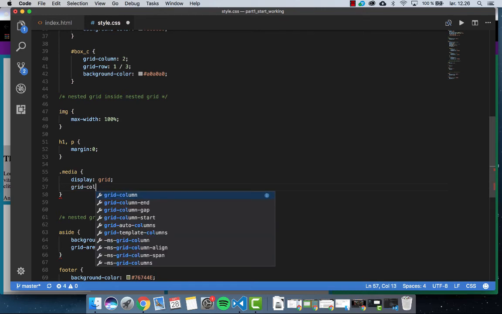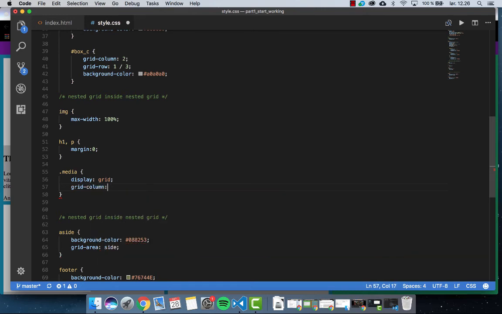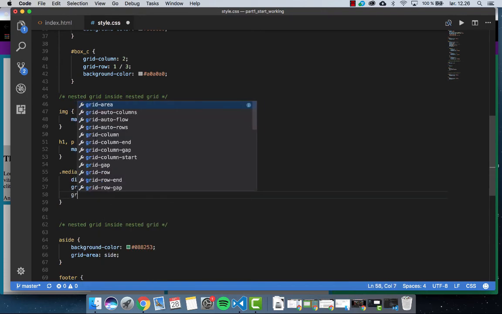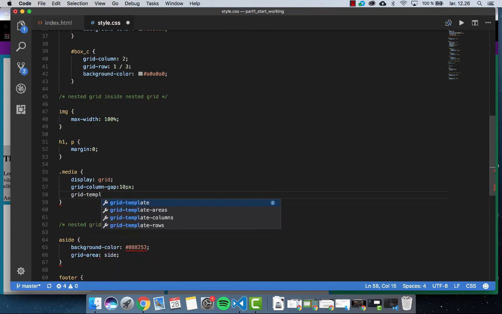Oh, sorry, grid column gap in this case. Column gap, I can't spell, like so. And we also want to create a grid template, and we want the columns to be 150, and we want it to be 1 fraction.